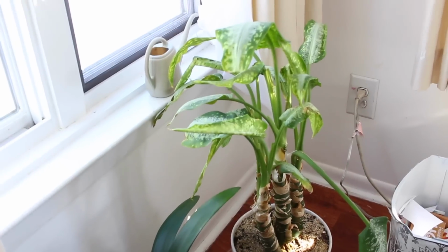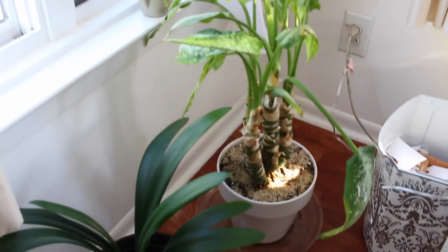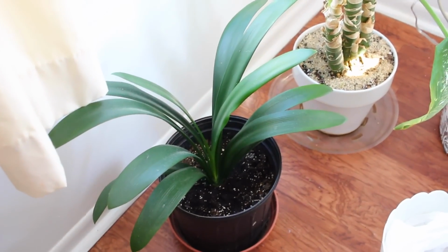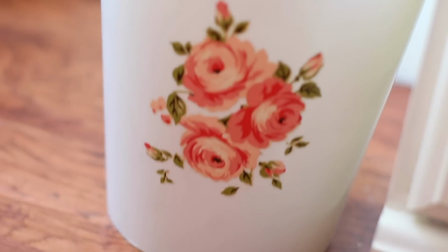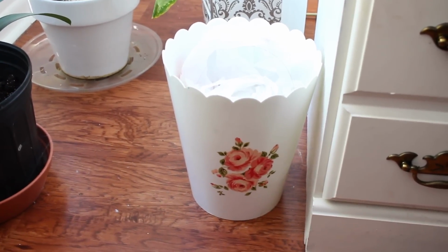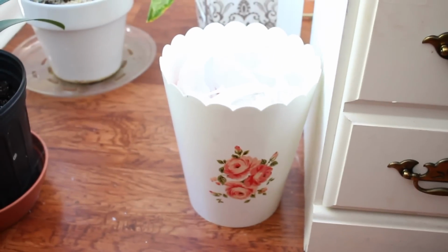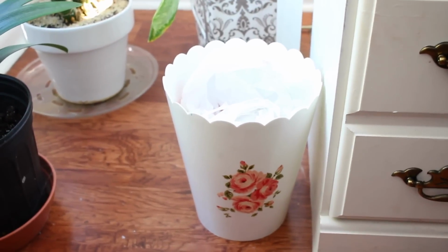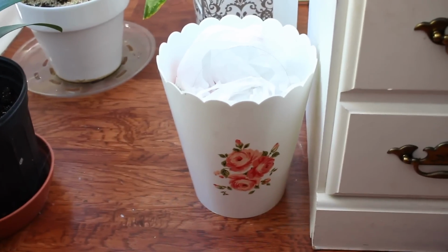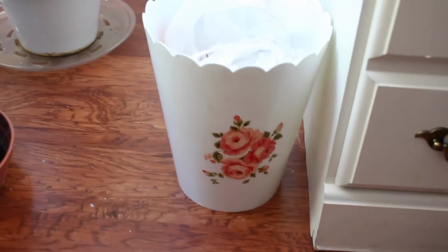Then down here we just have this houseplant from Home Depot, and this white pot from Walmart, and this plant was actually a gift from my boyfriend's grandparents. Over here is the prettiest trash can I've ever seen in my entire life. Look at those cut edges, and this flower on it. I got it for free from a garage sale, because I bought a lot, and I was like, how much is this? They're like, you can just take it. And I was like, are you kidding? Look how pretty! Have you ever seen someone so excited over a trash can before?